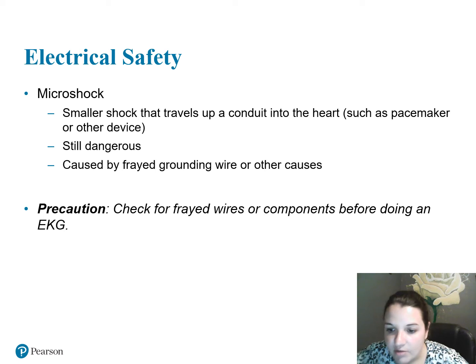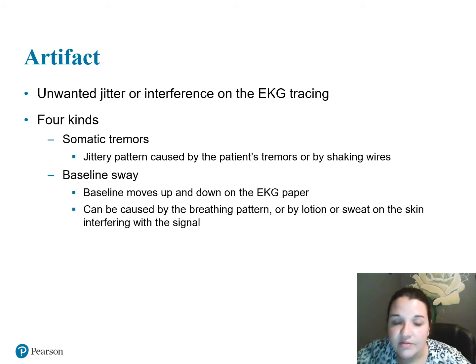When I think of a frayed wire, think of your cell phones. Eventually that cell phone charger is going to become frayed. You're going to see the lining wear off and you're going to see the wires. That would be like a frayed wire. Or if you have animals and the dogs chew through your phone charging wire and it's frayed and it's got little pieces sticking out, that would be an example of a frayed wire.